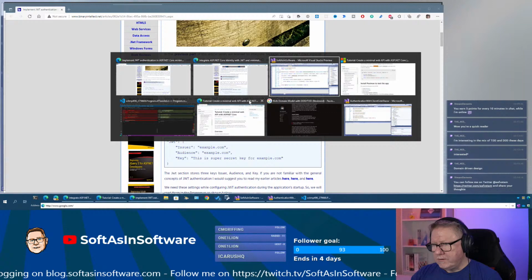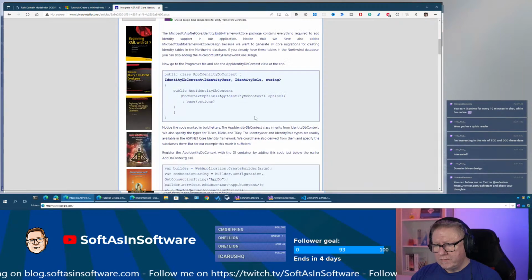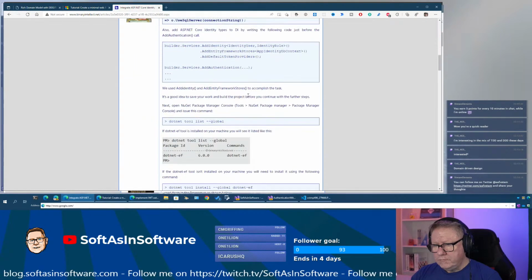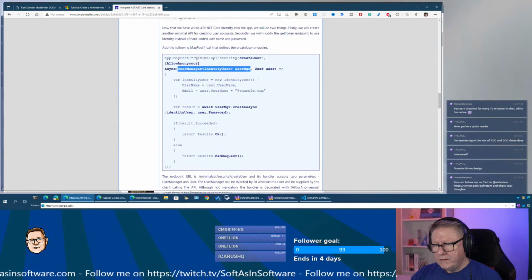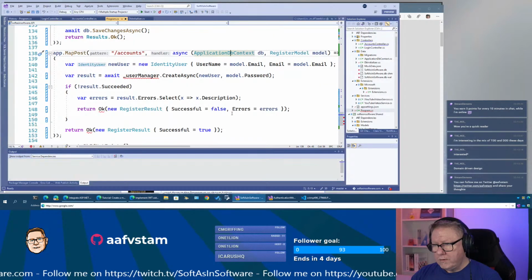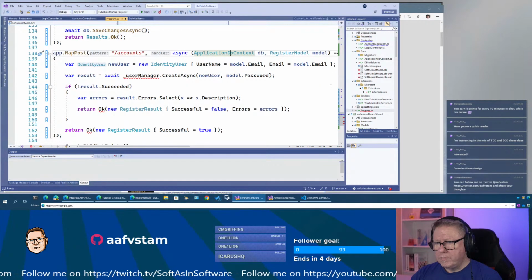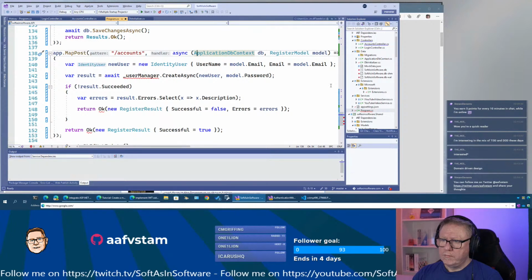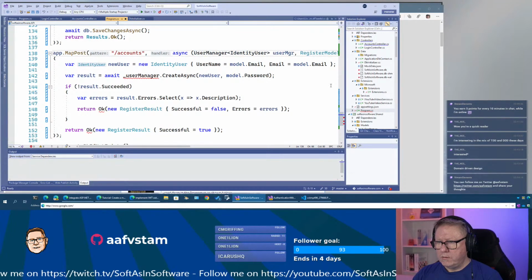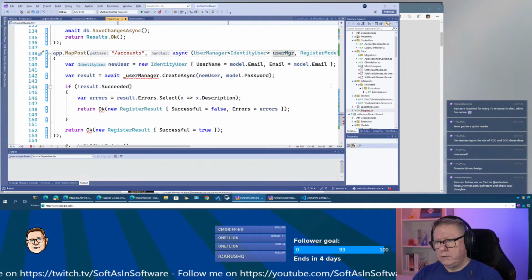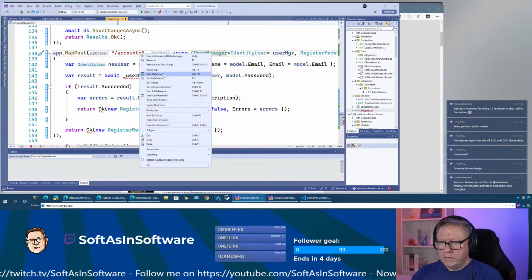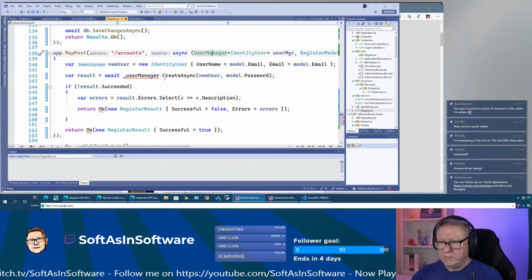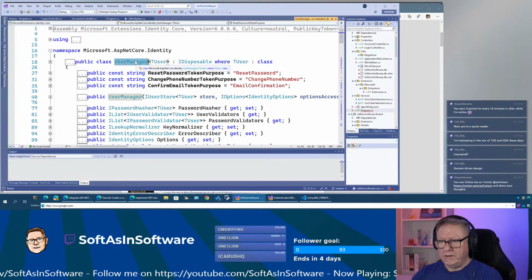This is the other one, this one. Where's the post option? There. The user manager, copy. Definition that's in there.